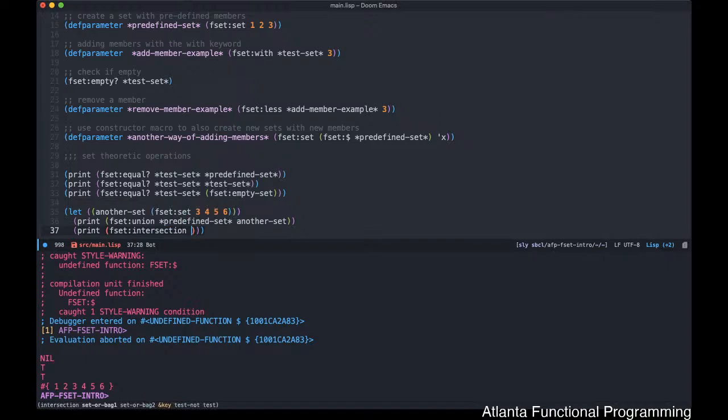Now, for folks who are looking at the mini buffer, you might see set or bag or collection. So some of these functions are generalized to actually work on all collection types that are provided by FSet. Some are not. And you need to look at the actual signature to make sure that you're getting a collection-based function, or a function that is very specific to a subset of the data structures that are provided by this library.